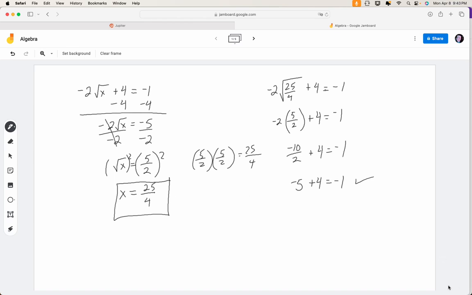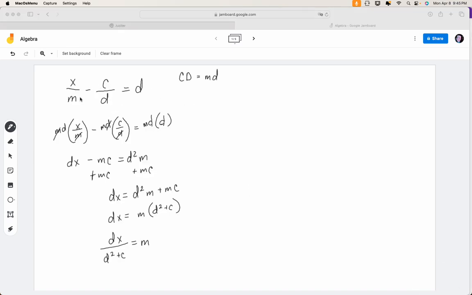All right, let me see if you have another. All right, in this problem, we need to solve for m, which is right here. So we first find the common denominator, which is MD, M and D here, and we multiply that by each term. I'm canceling out what we can so that we can eliminate the denominator. So here, m cancels itself out, so we have dx. D cancels it out, so we have mc. And then there's nothing to cancel out, so we have d squared m.